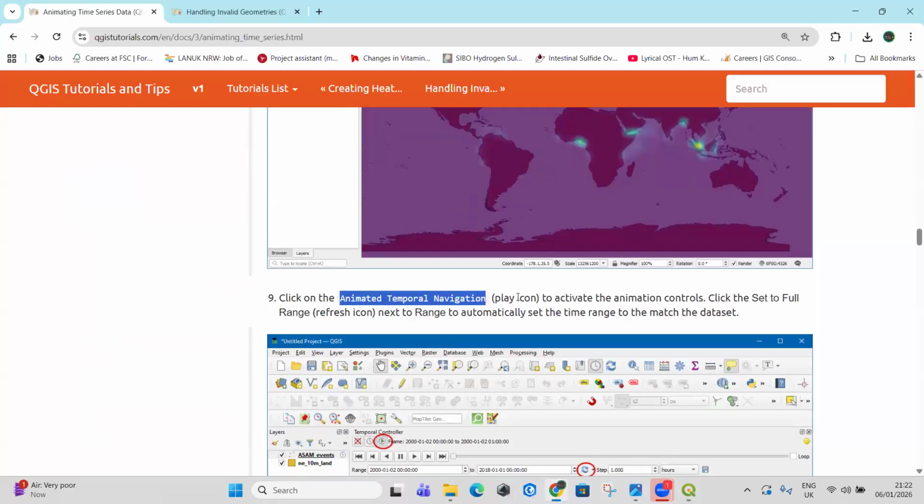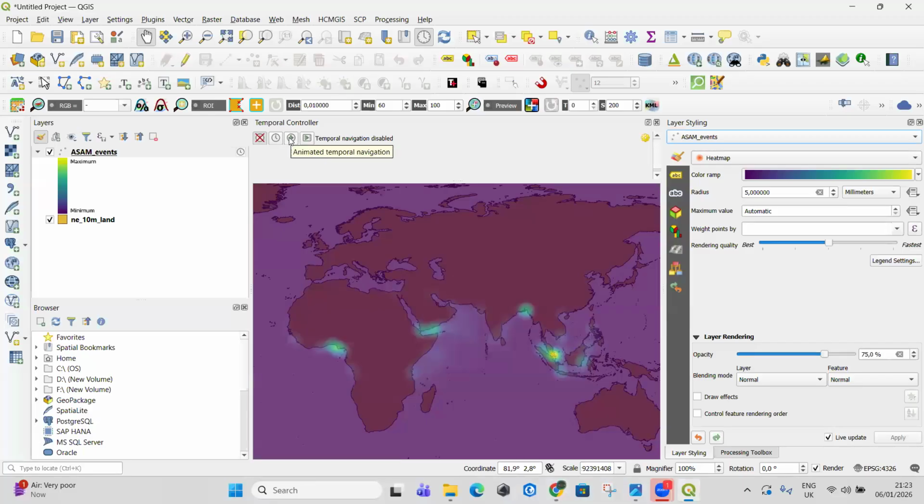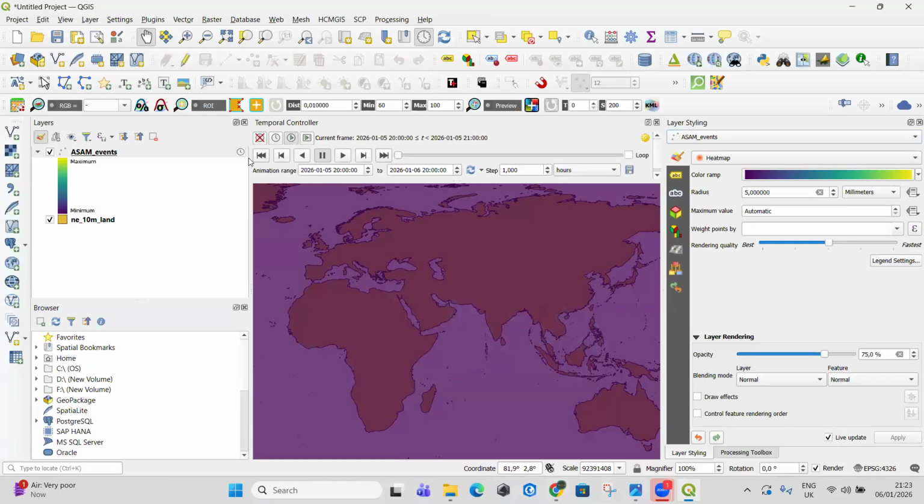So once you add it, you have to activate the animation controls. Click the set to full range refresh icon next to the range to automatically set the time range to match the data set. So first you have to activate by clicking it like this. Now the other tool set will appear.